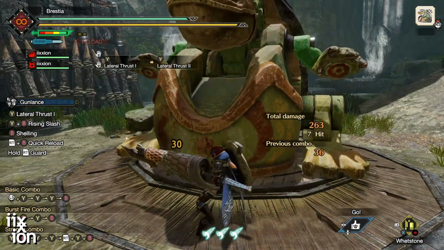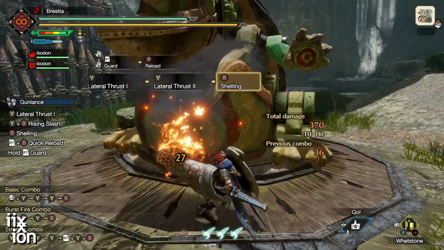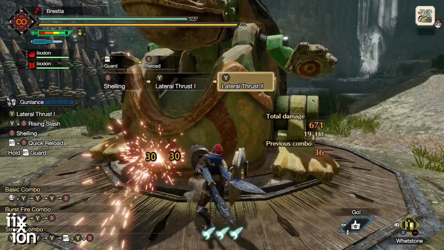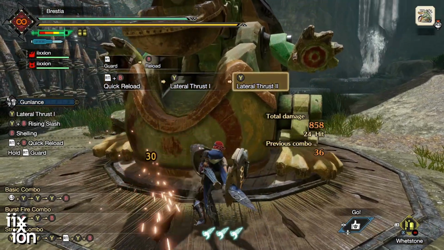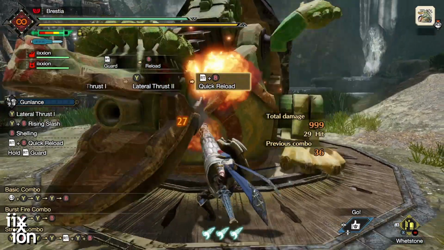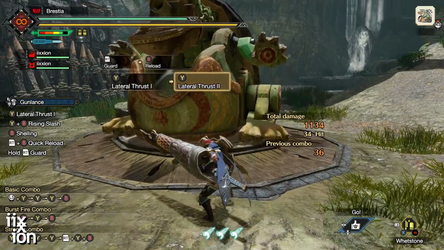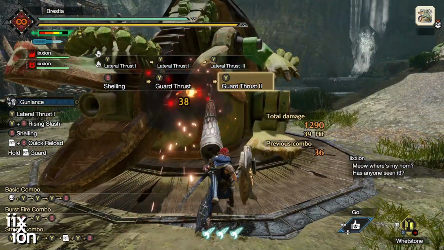Another combo I want to bring up is generally used for wide shelling, and people call it poke shelling. So you alternate pokes with shells. Nice thing about regular shelling is you can do a quick load after a regular shell. You can't do a quick load after a full burst, but you can do it after a regular shell. You could just sit here and shell non-stop if you really want to. And since the wide shelling gives you more damage per shell than the other two shelling types, it's a very advantageous style of play to use.